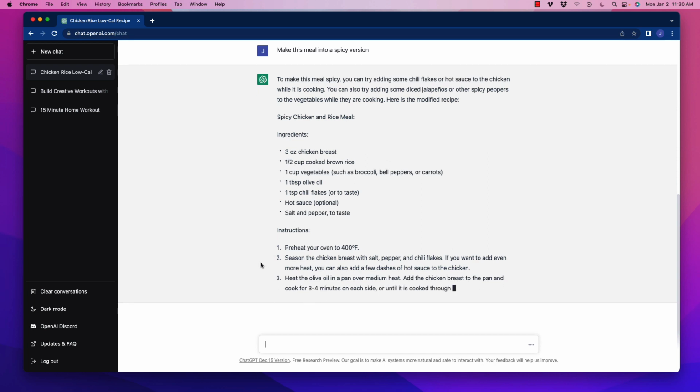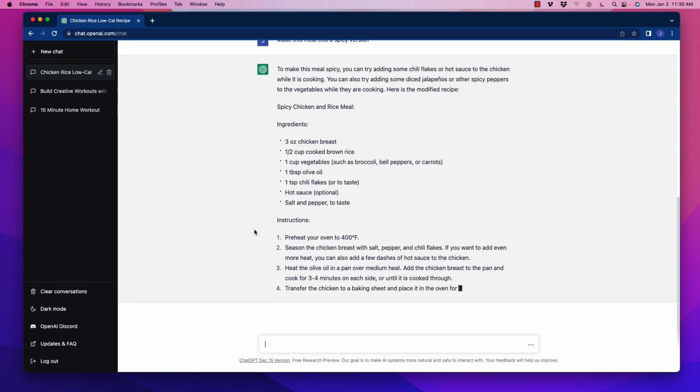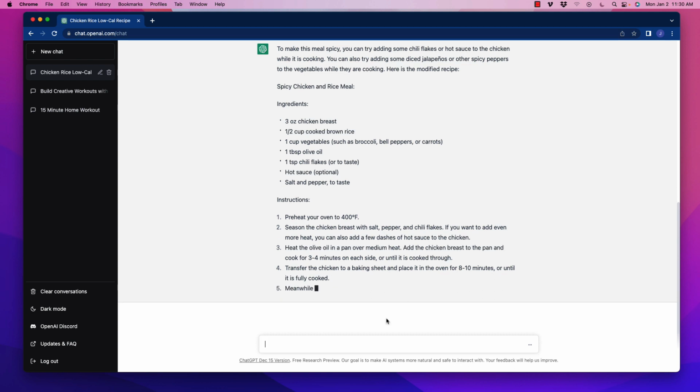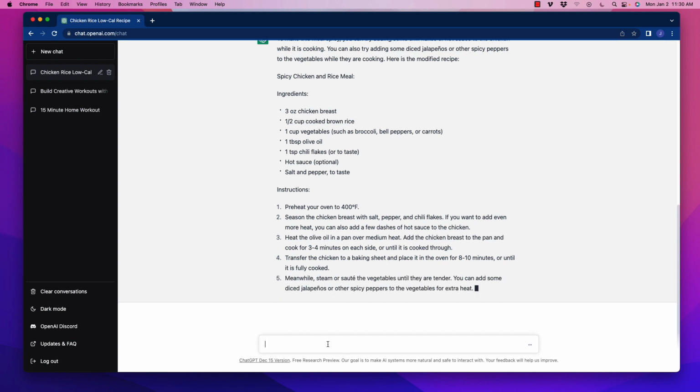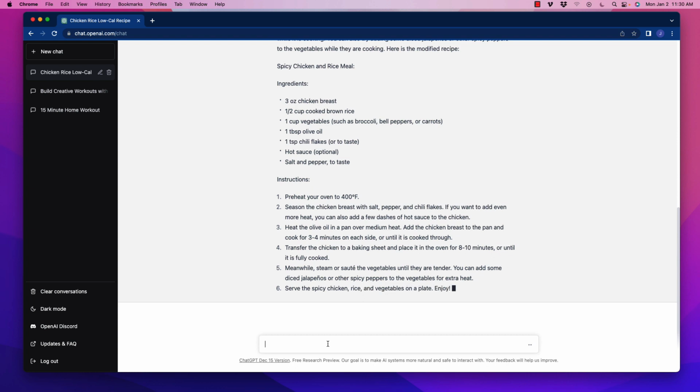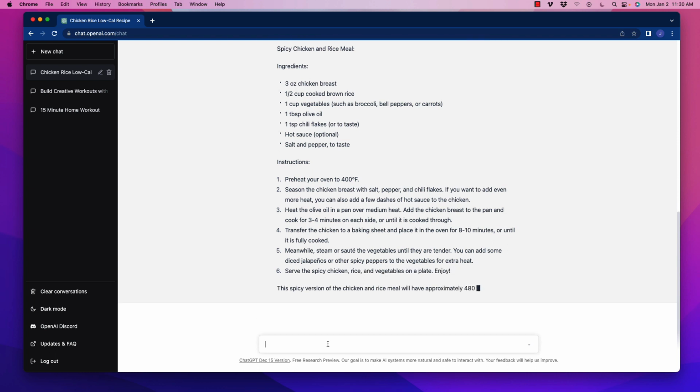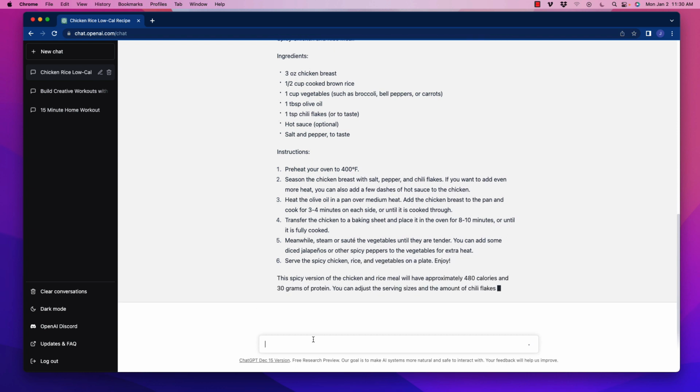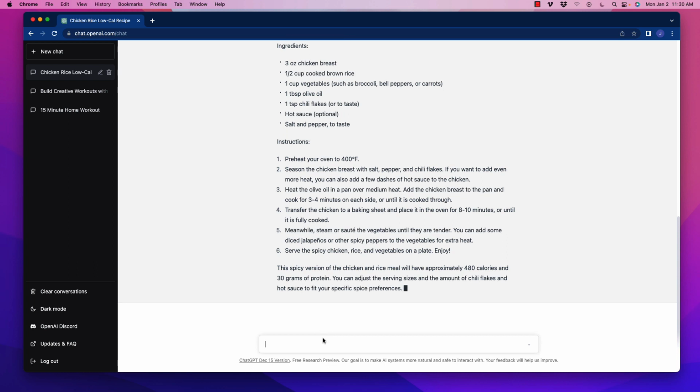Okay, a lot of great options here. So I'll just let that finish up real quick. And there's some other things that you can do with this as well. You can figure out, for example, how to get an optimal amount of fiber every day. We can say, give me a list of foods with the highest fiber intake.